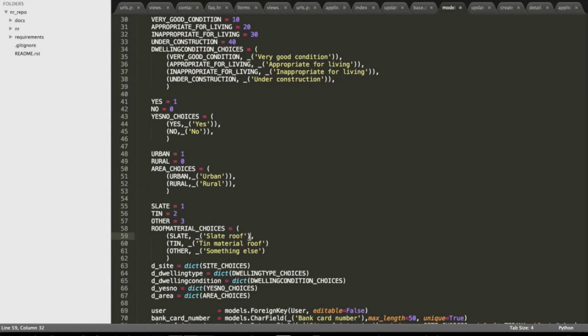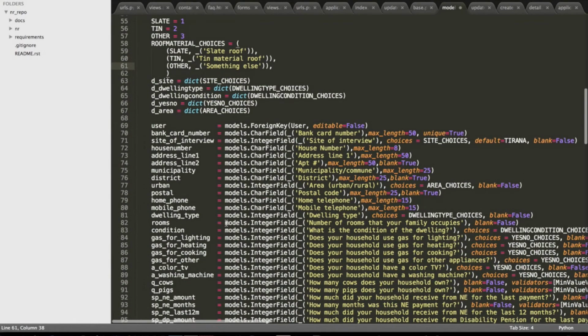There's another thing I should tell you. Translation is pretty easy. You can use Django, the framework I use, which will just generate a translation file, and then you can send that to a translator. Once you get the file back, you can just do some small changes and have the site available in multiple languages very easily. So let's make sure we have all our commas there. So something else, so it looks like that. So yeah, see the roof material choices.